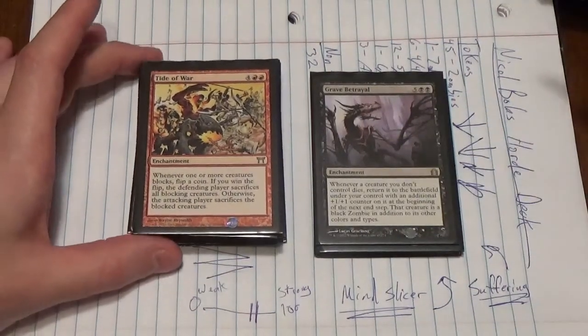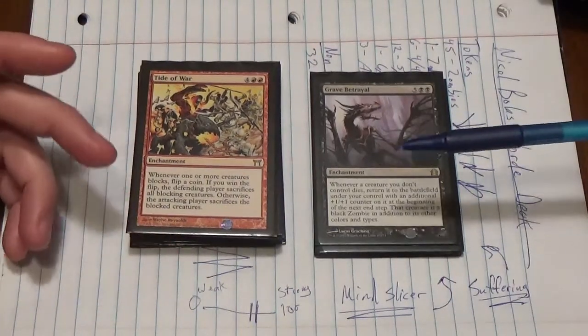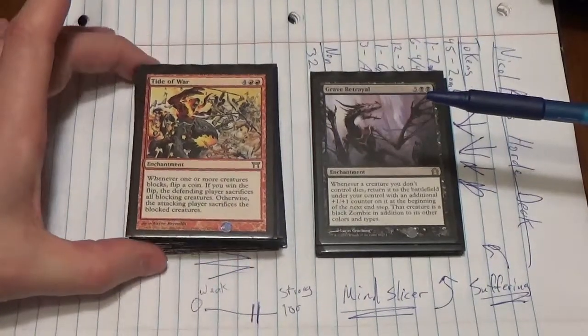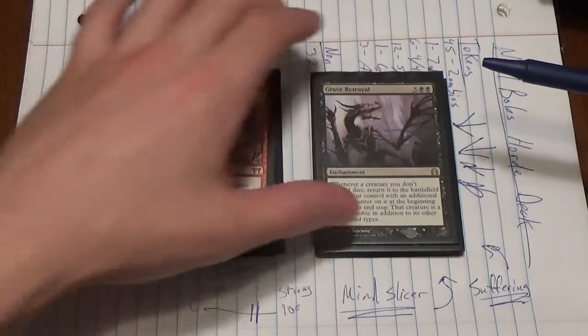Grave Betrayal. That's pretty much another good Nicol Bolas-y card. I mean, he betrays people. You can't trust that Elder Dragon for nothing. So I like to think that that's a grave betrayal.